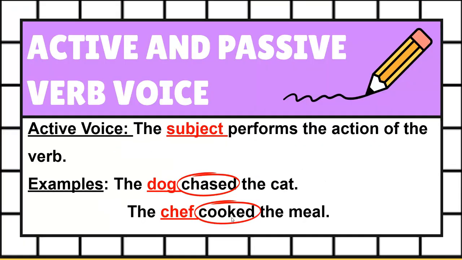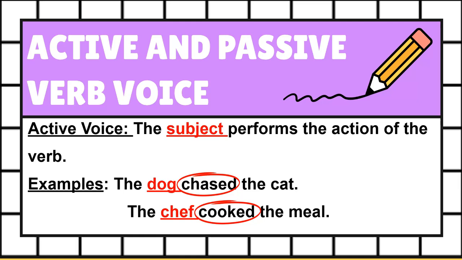That's our verb. Now that we've gone over some of that key vocabulary, let's review what active and passive voice are. Active voice is what we typically use, and it happens when the subject of the sentence performs the action of the sentence. For example, the dog chased the cat.